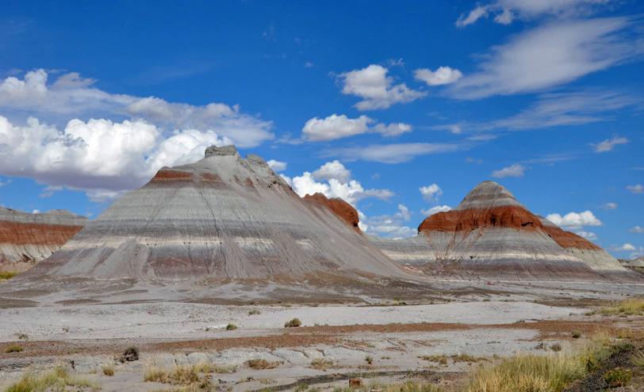The Rainbow Forest Museum Complex, 2 miles north of the park's south entrance, offers visitor information and 'Timeless Impressions' showings once every half hour. It has a bookstore, fossil exhibits, an interactive Triassic virtual tour, limited food service, a gift shop, and public restrooms. The Painted Desert Inn, 2 miles north of the Painted Desert Visitor Center, offers visitor information, museum exhibits, and public restrooms. No campgrounds or overnight lodging are available in the park, although nearby communities such as Holbrook offer motels and accommodations.